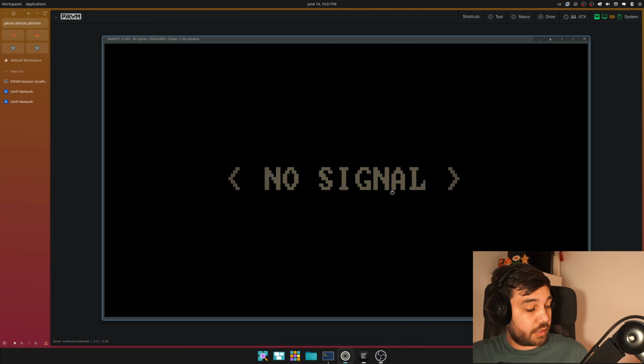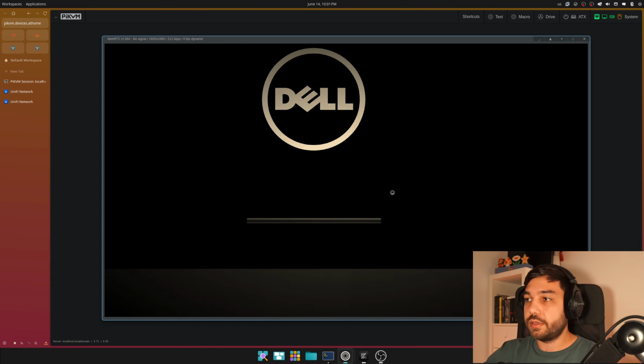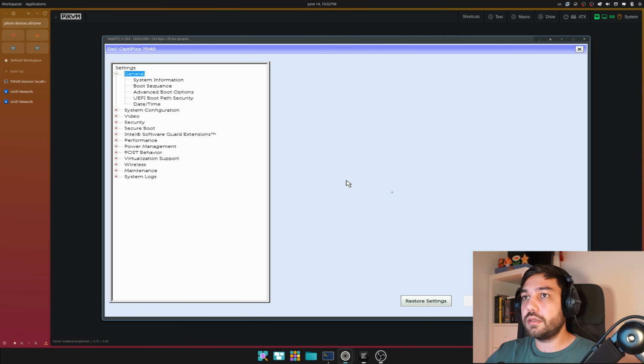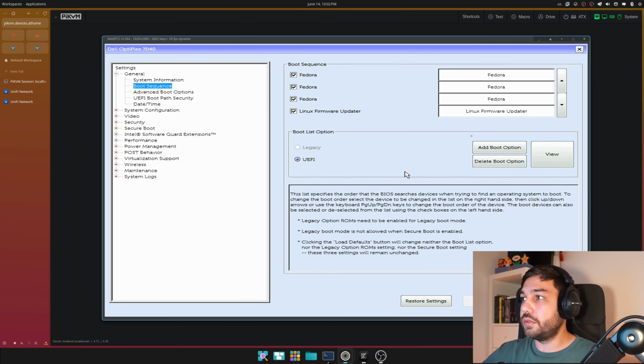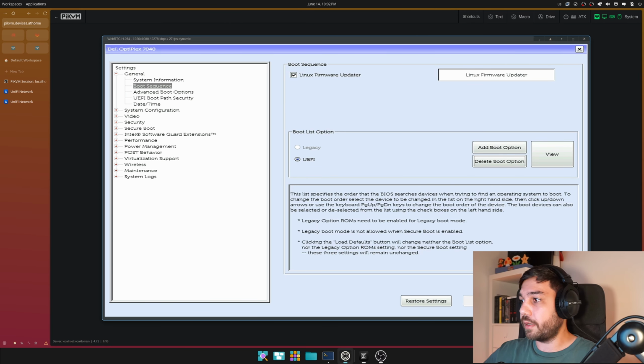I have a lot of records in the UEFI, a lot of boot options there, and I don't want any of these, right? These three Fedoras are there for nothing. So I'm just gonna enter the BIOS, and under boot sequence, I'm just gonna delete these.